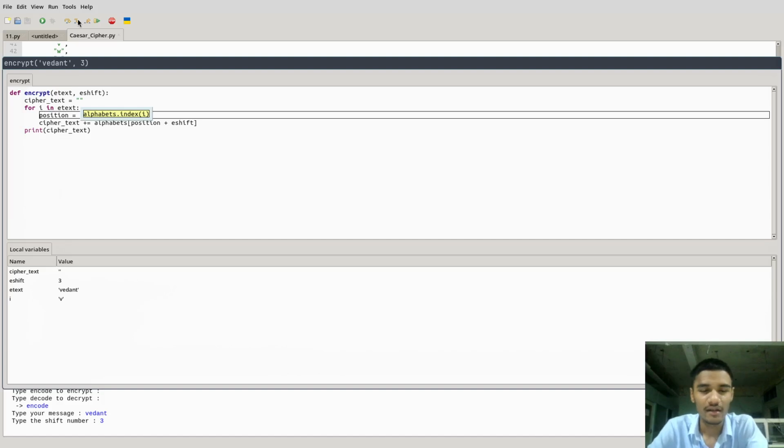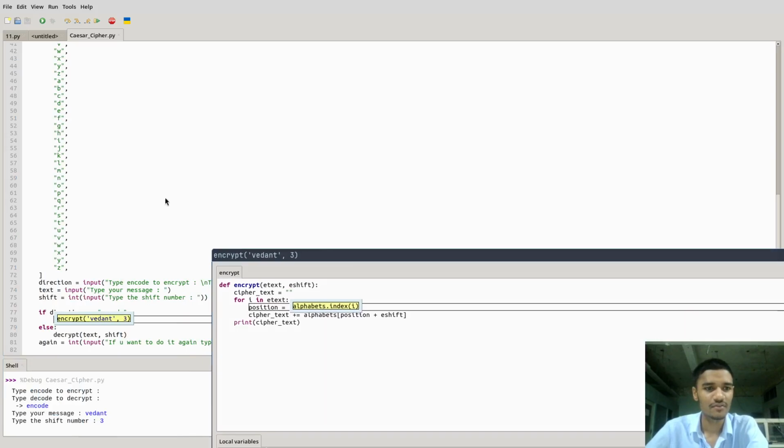So the index function basically gives out the index of the particular letter. In our case, it gives us the index of I, which is currently V, from the alphabet list which we have here.